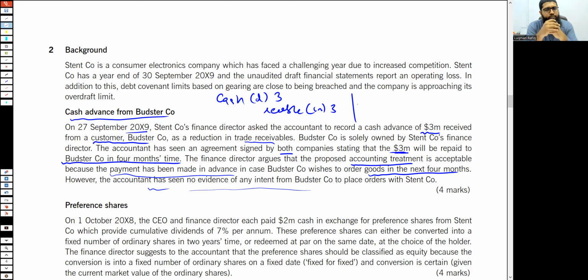There is actually a loan. The reason for them giving us the payment is not under the normal trading terms. It's actually a loan because it is due to be repaid. So what you should do is say receivable debit by 3 million again, and the liability or the loan is going to be credited by 3 million. So that's what you are going to do with respect to this. The correct accounting treatment is that you would recognize this liability, which is the payable.